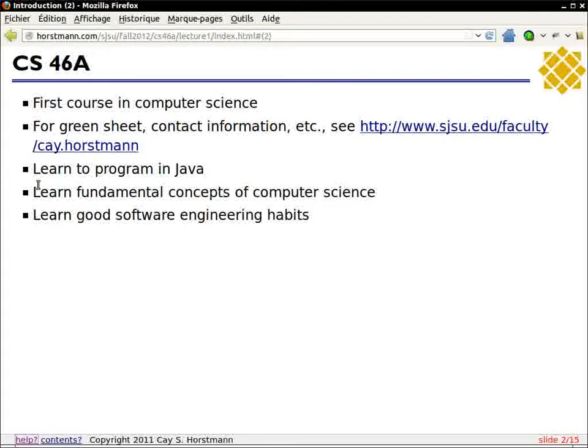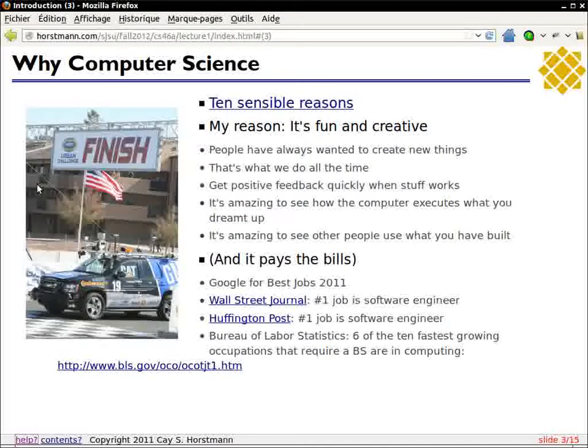So in that regard, it's a little bit different than a course on programming in Java, which would just focus on the Java language and on writing small programs in it. It's meant to be the first of many courses that ultimately lead to the bachelor's degree. The course is suitable for someone who just wants to learn how to program in Java. That's not the primary focus. So we're hoping that all of you will get a degree in computer science, will get a good job in computer science, and will send lots of money back to the department so that we can educate the next generation.